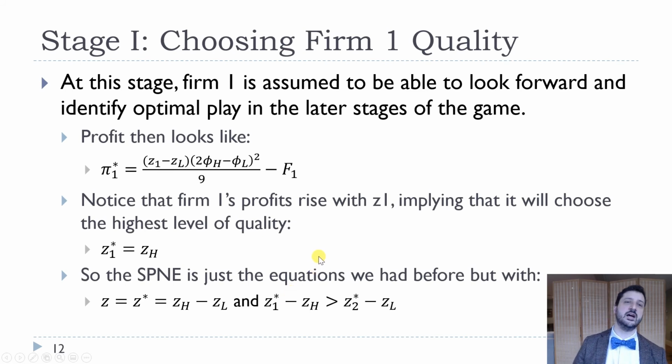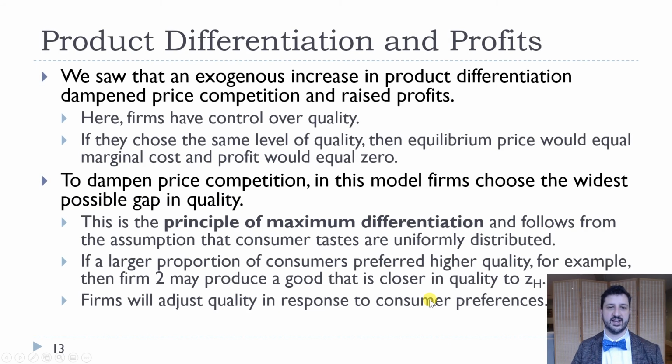It's kind of unsatisfying, especially because we only have these fixed costs, and we didn't model the costs of quality the same way we did with the monopolist. Obviously that could have a factor. But the idea here is that firms want to be as far away from each other as possible, because they don't want to cannibalize each other's sales and compete with each other as much. This is the principle of maximum differentiation, and it follows only because consumer tastes are uniformly distributed and costs are the same.